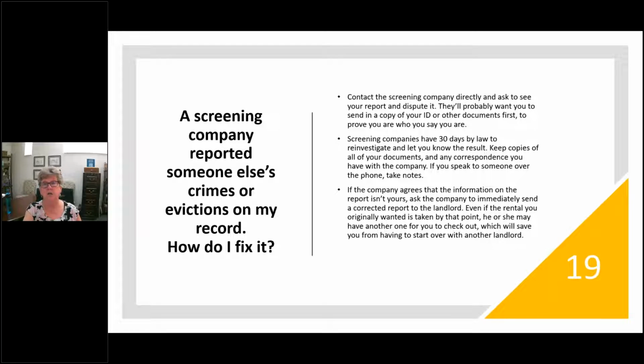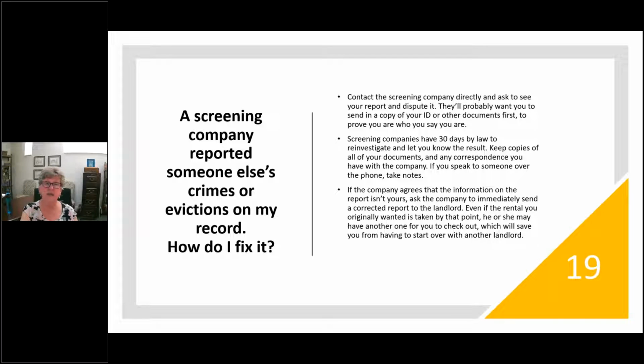Those are ftc.gov and consumerfinance.gov. And you can just type in the search box, sample credit reporting dispute letter. You could probably even just put dispute letter and you'll find it that way. They will have a really good letter that you can go by, but we'll also post some in the description below. You will have to send them information that identifies you, and sometimes we're a little squeamish about doing that. But if you're going to prove who you are, that's just going to be part of it.